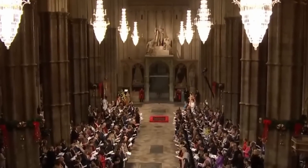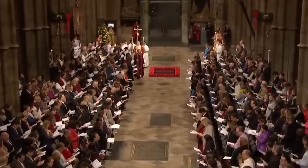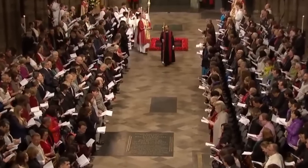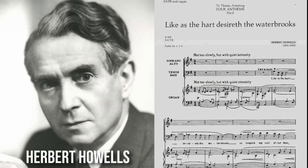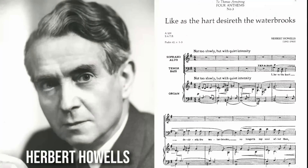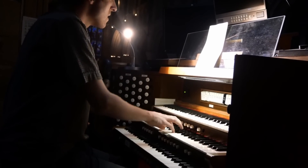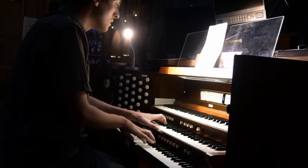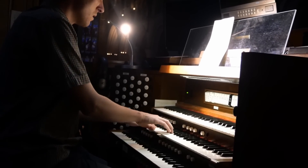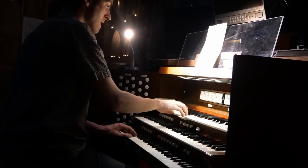Perhaps the peak of the Romantic symphonic organ is found in the Anglican choral tradition. Here, the full symphonic colours of the organ are used not just for full organ solos, but even for hymns, psalms, and particularly choral accompaniments. Let's look at the first bars of Herbert Howells' Like as the Hart. The organist can orchestrate this short section in several ways — they might play it as written with soft foundations, bring out the melody on a solo colour, or start with strings and use solo colours to highlight a contrapuntal line. With so many options, the organist has to essentially become a co-composer.